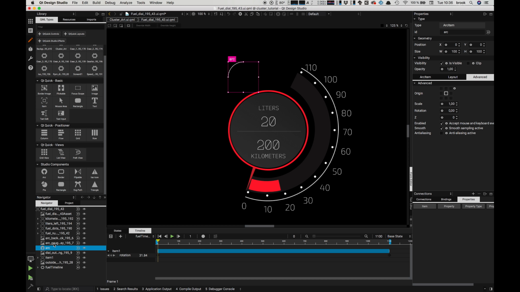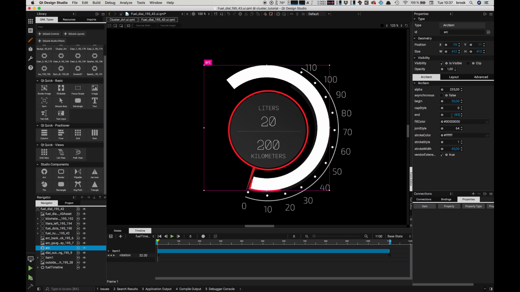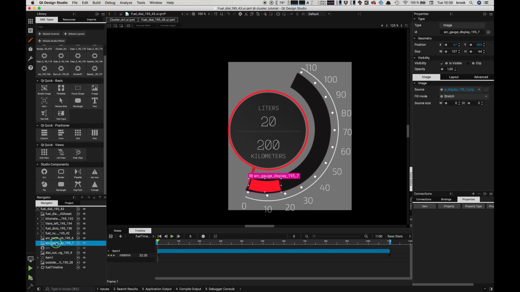And we're going to line that up like we did the other one, just changing the width and height and position, the thickness of the line, and the beginning and end point of the arc. Once that's lined up, we can delete the original artwork.